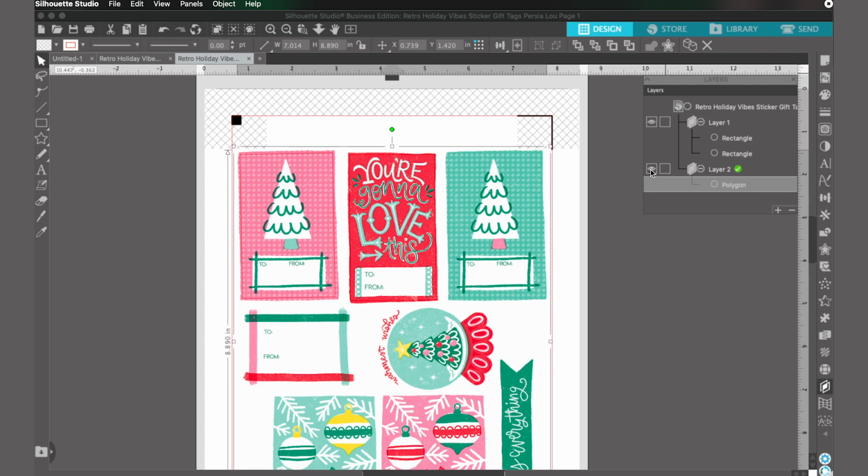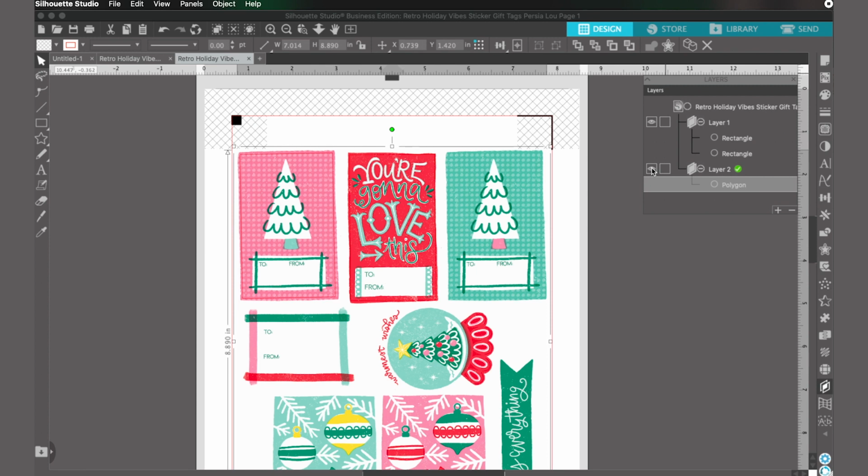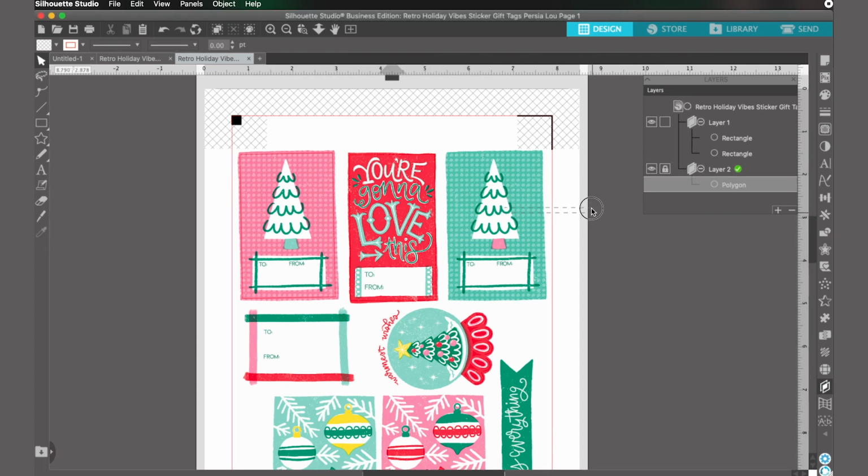And just to make sure I've got the right thing down below, I can just click on the eyeball there and it makes it visible or invisible. So I just turned off the visibility for that. When I turn it back on, I can now click here in this empty box and it will lock it. So now I can't click on it or drag it around anymore.